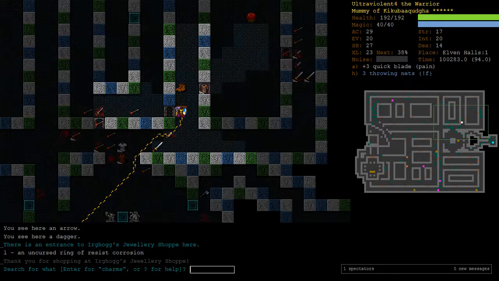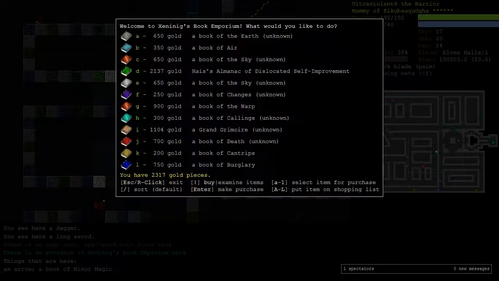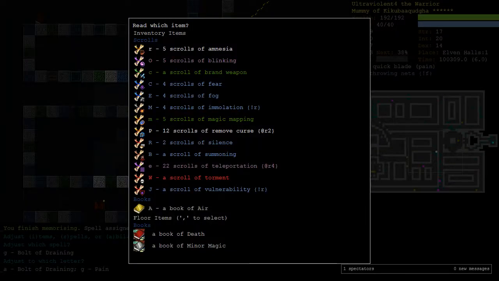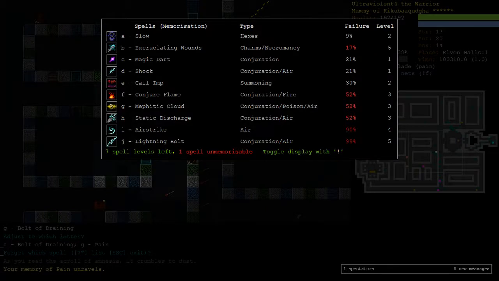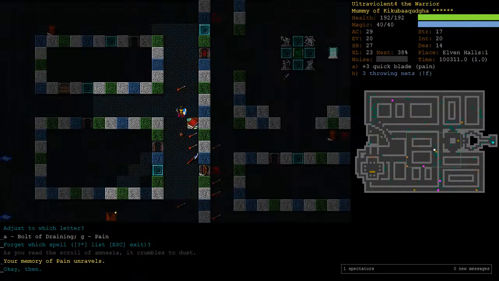And then, what's that thing called? Draining. It is here. It is in the Book of Death. Okay, let's memorize that. Auto Draining, I'll put it on A. I can probably just Amnesia Pain. It's not something that we're really using anymore. So I've got 7 more spell levels. I could learn Death Channel as well.